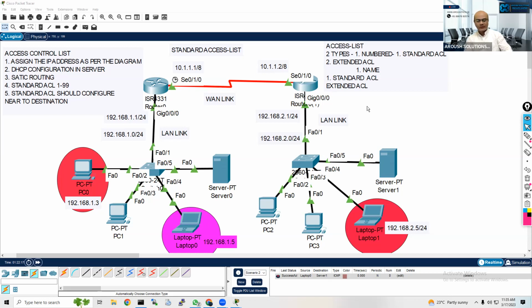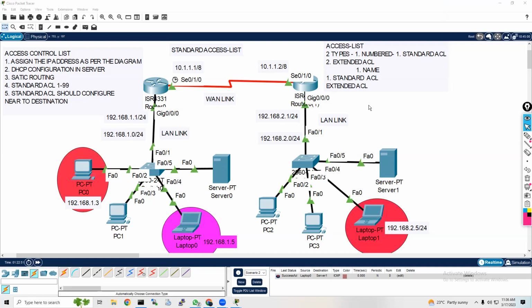From this laptop 2.5, we are pinging 1.3. For PC 1.3 it is inbound traffic and for 2.5 it is outbound. From the 2.5 perspective, it is outbound to 1.3.